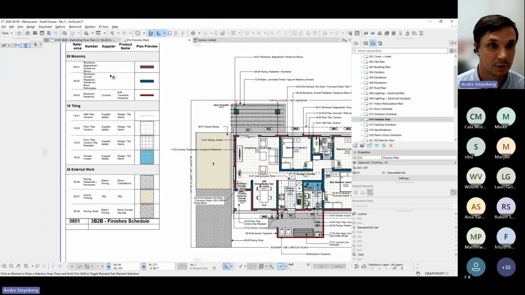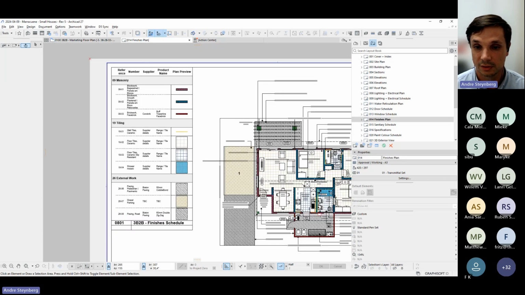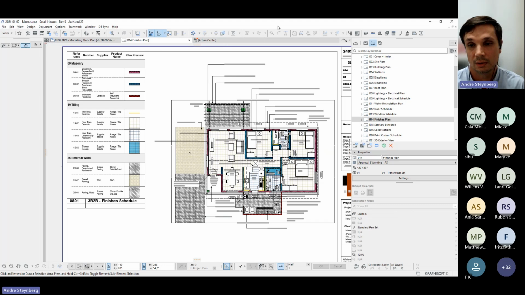So you can see the corresponding, there's block work in the sort of purple, you've got smooth plaster in the blue. Like I said, once these kind of things are set up in a project, if you think of a house or an estate with maybe 10, 20 different houses, once this little template of yours per project is set up, you roll through those things at quite a speed because everything's done. There's no need to go and set it up again for every single house and so forth.